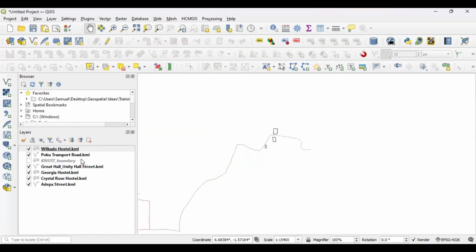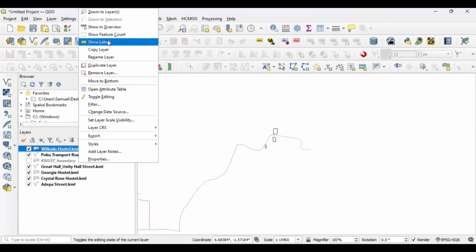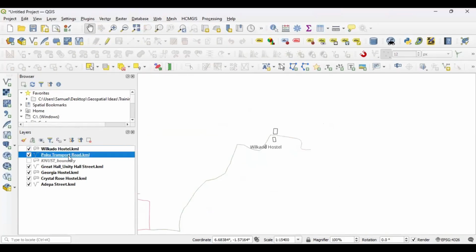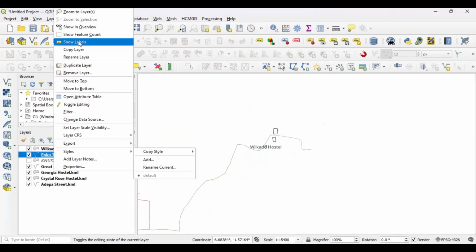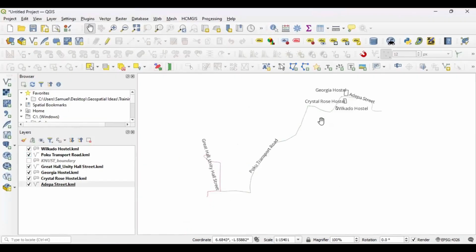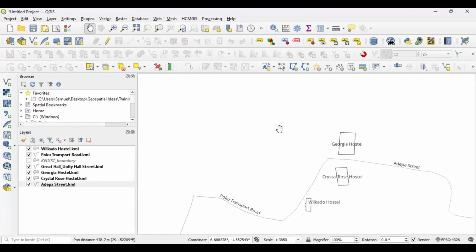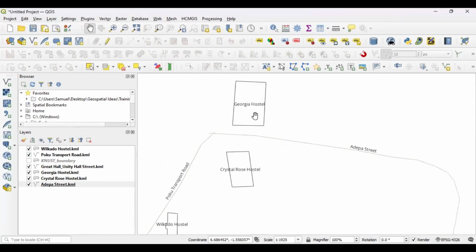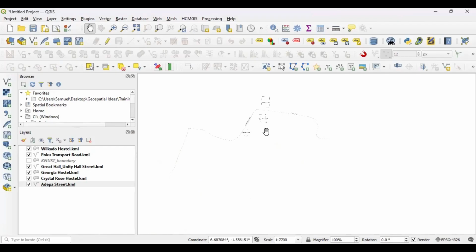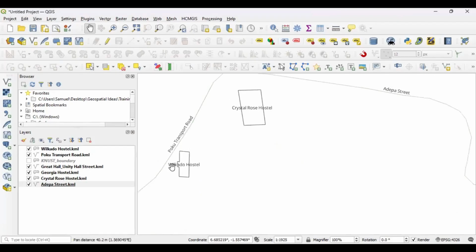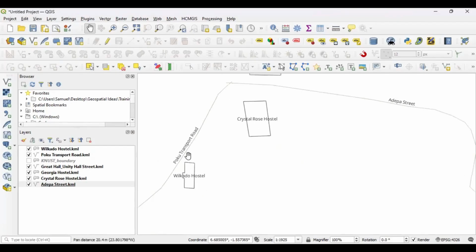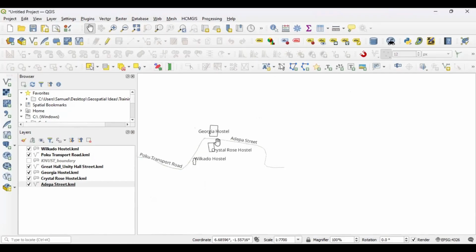So now let's add labels to all of them so that we can see them very well. So label. All that we have digitized, we have them here. We have Georgia Hostel, we have Crystal Rose Hostel, we have Wilcado Hostel, then we have our routes here.